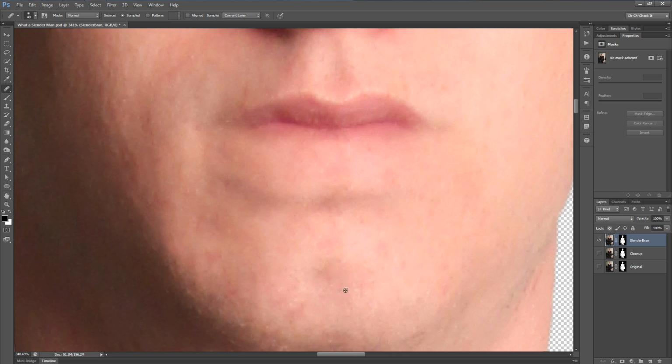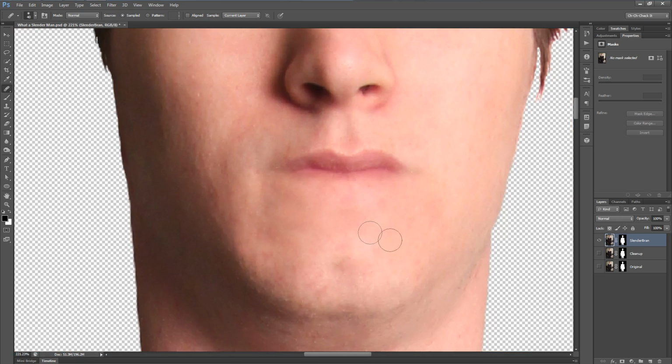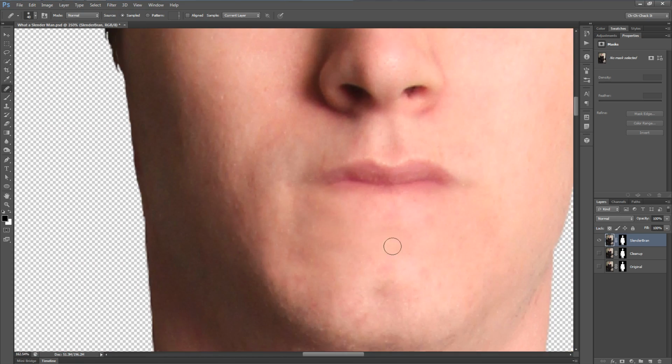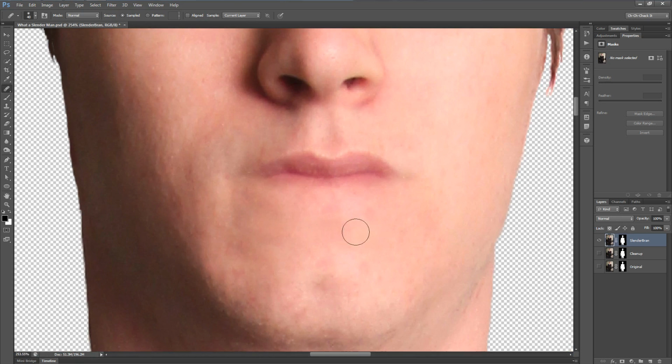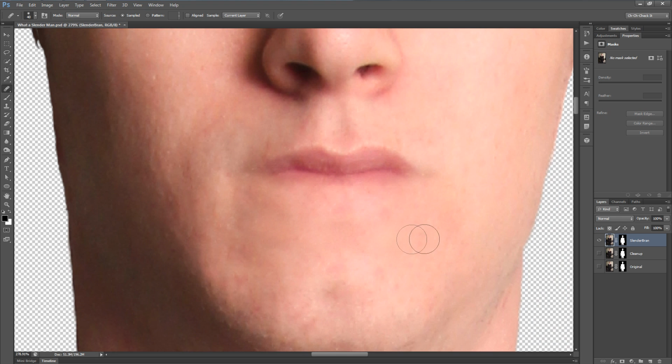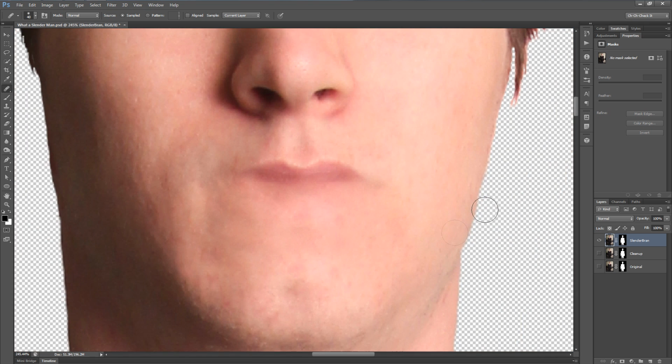So I'm just going to resample below here on the chin and click and drag. Oop, maybe not right there. Maybe I'll go up in my cheek and I'll click and drag, stop, then click and drag again, and just get rid of that little dip that you saw in my chin because of where my lip was. So I guess I'll just go ahead and continue while I'm here. I'll sample, click and drag across the lips, and that's looking pretty good. So we'll just keep going.